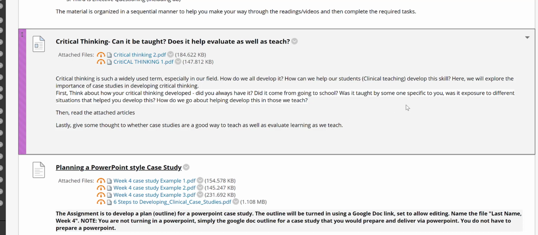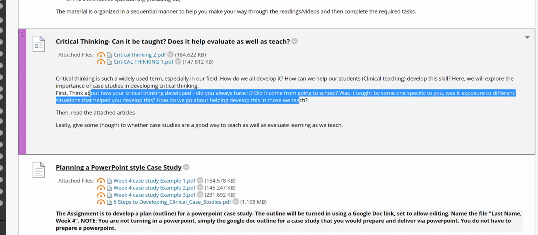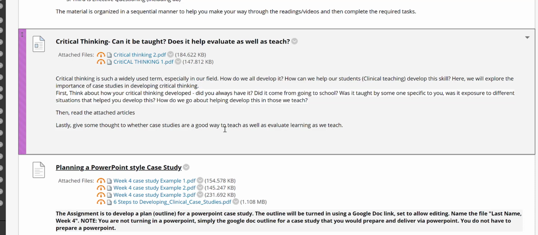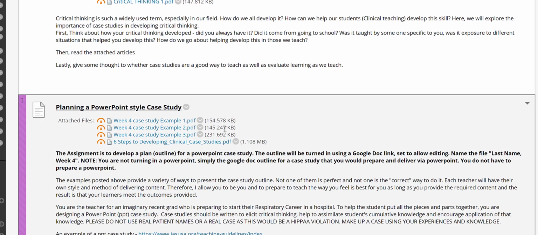As mentioned, we already discussed how we teach it in the associate degree programs in respiratory therapy, and truthfully in other allied health programs as well. So a couple of questions are listed here for you to consider while you're reading through some of the attachments listed up here, this Critical Thinking 1 and 2 PDF. Keep those in mind, because we'll be applying them later in the assignment for this week, and you'll probably even use them in your discussion board as well.